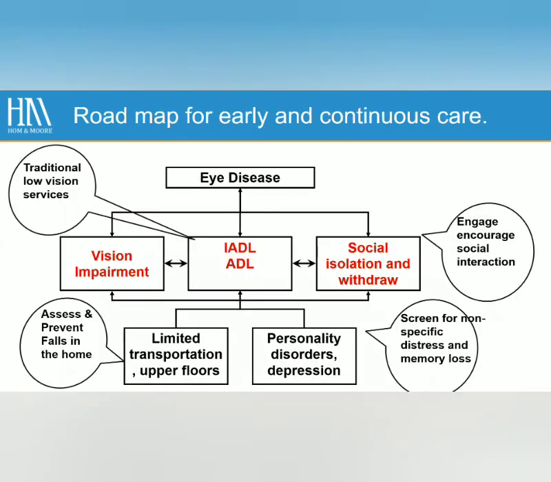So again, this is just a summary for me: falls and eyes are related more than we think. It's related to all of these aspects of the people. And if we concentrate on this model, then we will continue to be relevant. If we just talk only about vision impairment, which is correcting glasses, we will miss all the other abilities that we can engage with. Therefore, we're not just being sought for advice on improving vision. We will be able to give advice on how people do their daily lives, and we can also talk about how people integrate with others and prevent withdrawal symptoms.